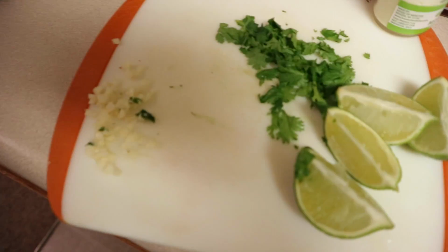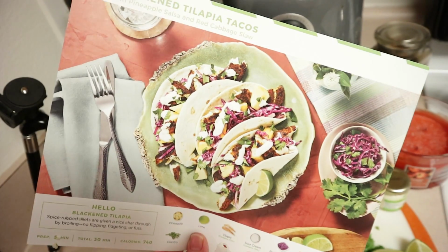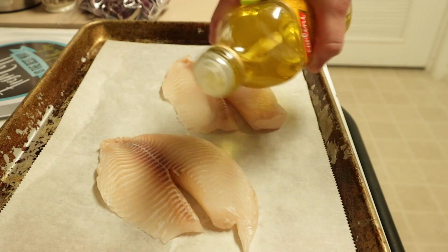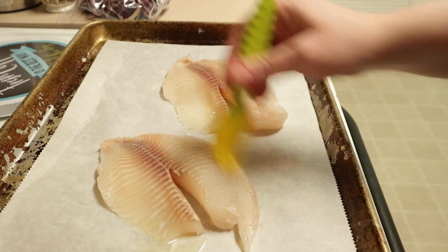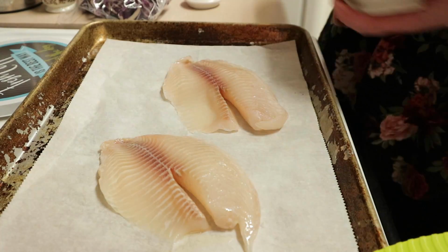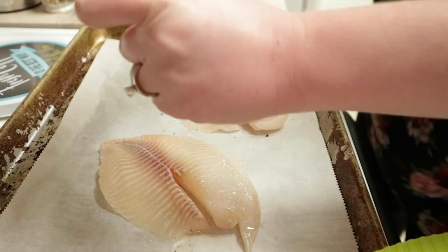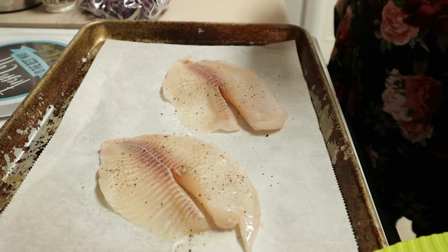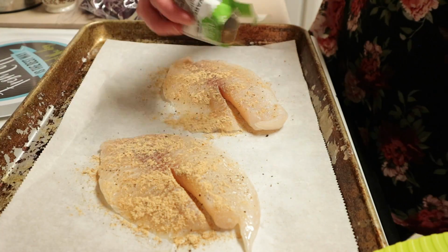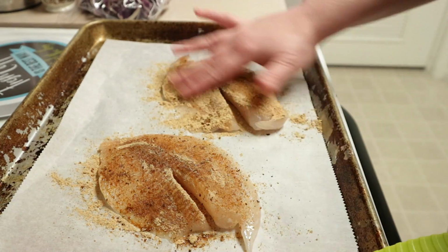Okay, this is a HelloFresh meal. So it's the blackened tilapia tacos, but we just did ours without the taco, the tortilla part. So I took some tilapia, brushed it with the olive oil, and this is actually a broiled tilapia that we're doing here. Some salt, some pepper. I love my pepper grinder. And then their seasoning blend for the Mexican kind of spice. And I rubbed it all in.